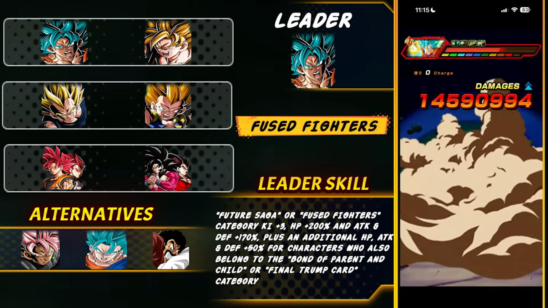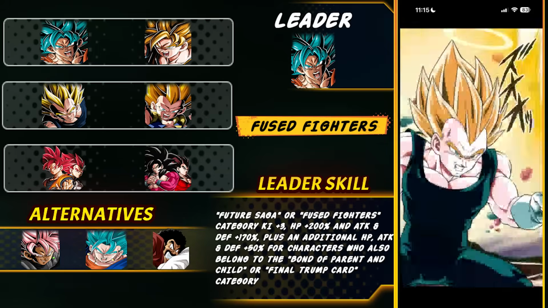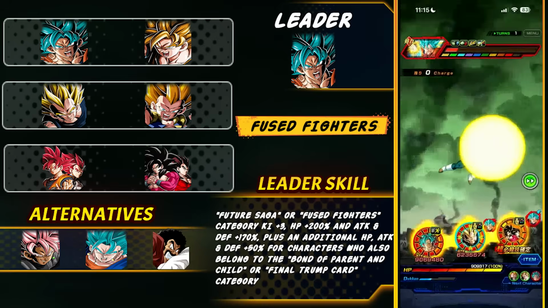But Tech Vegito, still very good character. AGL Gogeta, very solid character as well. I'm sure a lot of you guys who are newer or summoning on these banners are going to have this AGL Gogeta due to the fact that he is on the Part 1 banner, and then Vegito will be on the Part 2 banner.